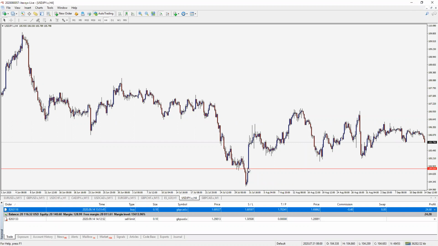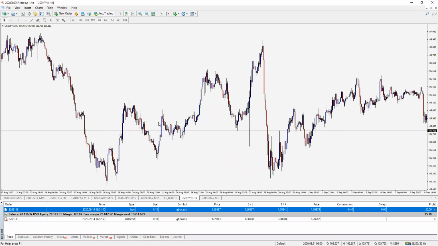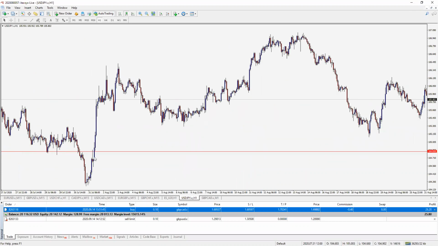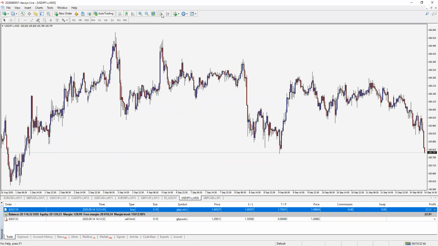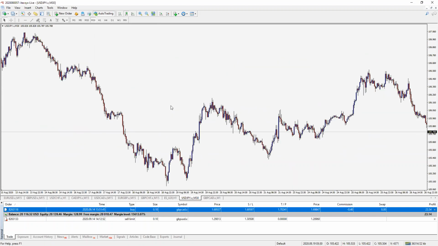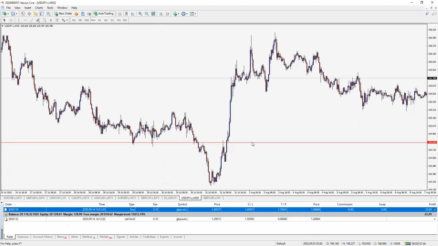I'll consider to buy here. I'll take a look here on the 1-hour time frame, just to zoom in to this point. As you can see, you see these small candles. It will probably be more precise if we take a look at maybe the 30-minute. Okay, so to be honest, I'll consider to buy exactly at this level.